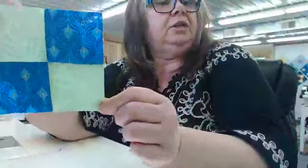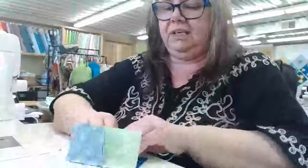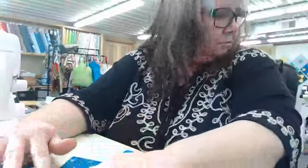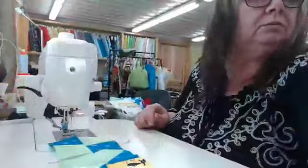All right, so here is the last block. Now, I did not do any ironing, and I always recommend that you iron well, but I also am me, so I'm finger pressing, because that's what I do best. And then I'm going to put this first row together so you guys can kind of see what it's going to look like. Let's see, I'm going to pick the tripod up here. Okay, there's the first block, the second part of it, and then the third part of it. Okay, so I'm going to sew these together real quick.